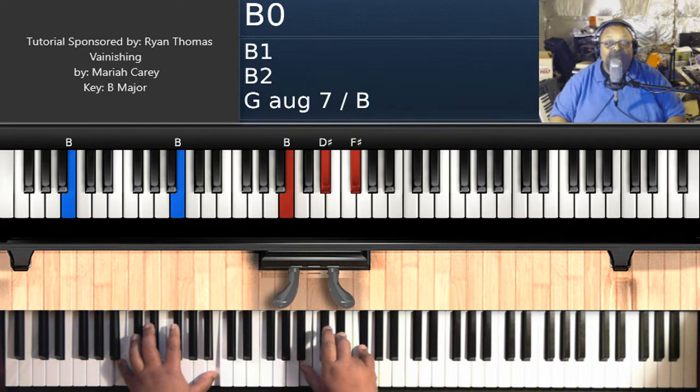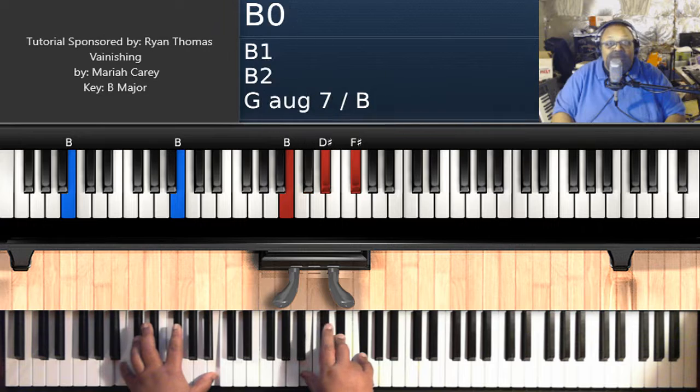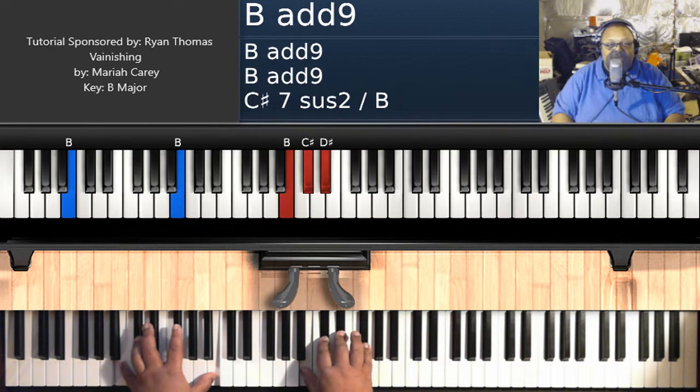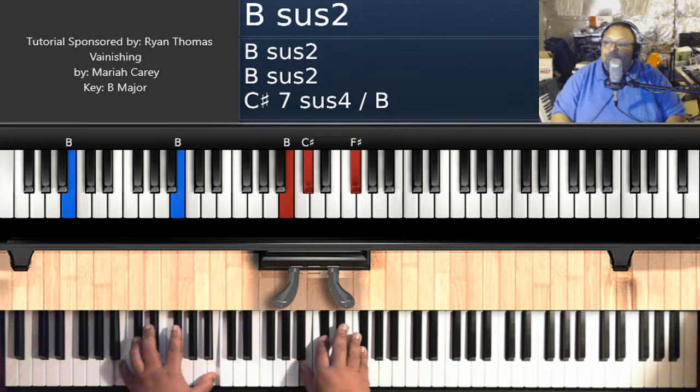For the rest of this tutorial, every time I say B major, if you want, you can always add the C sharp. I'm just going to call it B major. But for those of you who know what I'm talking about, every time I say B major, you can make it an add 9 if you'd rather do B, C sharp, D sharp, and F sharp. That's for the rest of the tutorial. So that's your first chord.